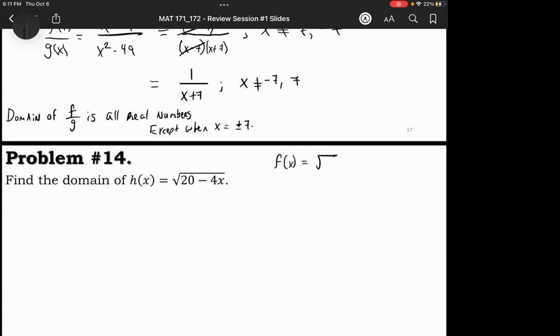Let's look at f of x equals square root of x first. In precalculus, the number system that we work with here is the real number system. What does that imply about f of x equals square root of x? Well, what type of values of x can I plug in and get a real number? 4, yeah. 4 is what type of number, by the way? Is it positive? Is it negative? 4 is positive. You can plug in positive numbers inside the square root and get back a real number.